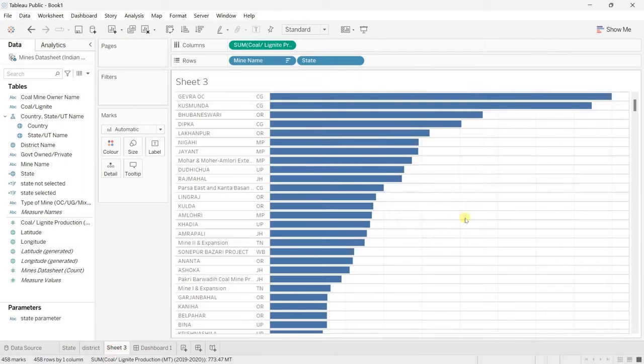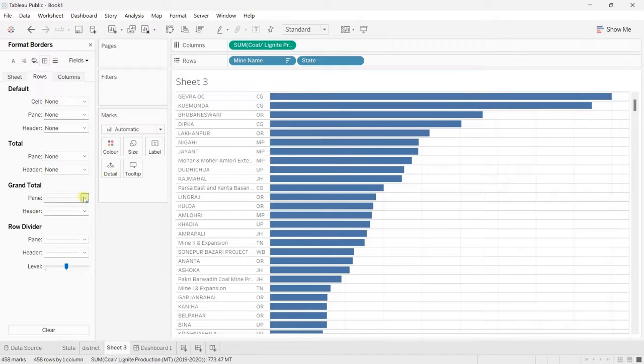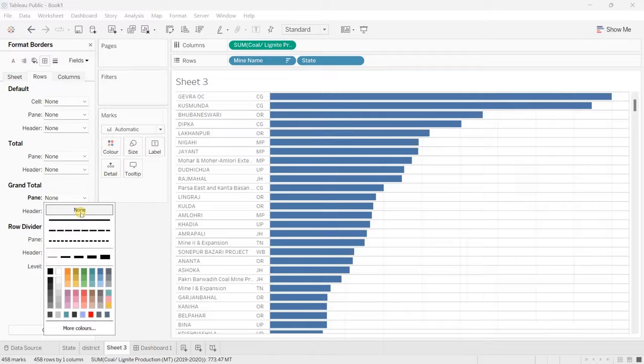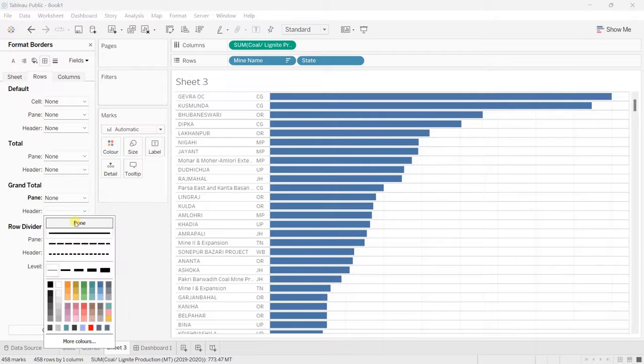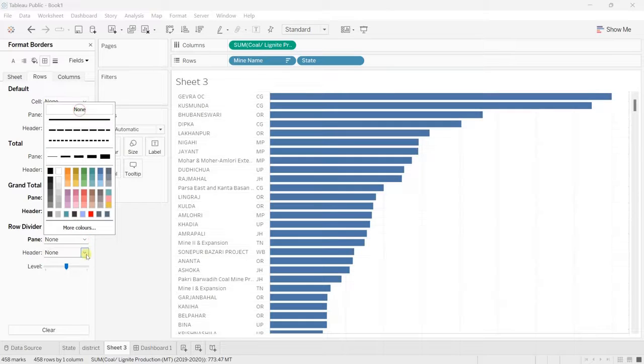Now first of all we'll edit it. So right click, format, and then these are rows. We'll come to row, and set pane divider none, header none.